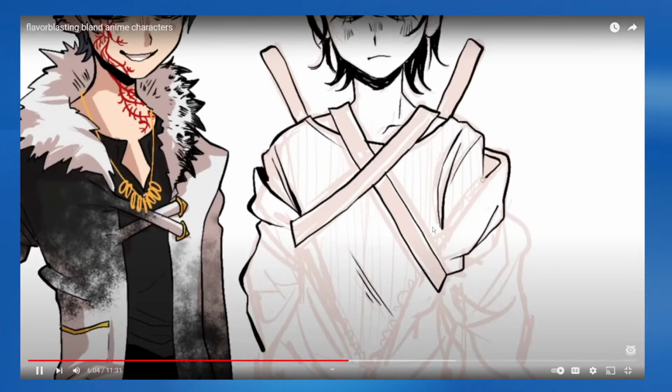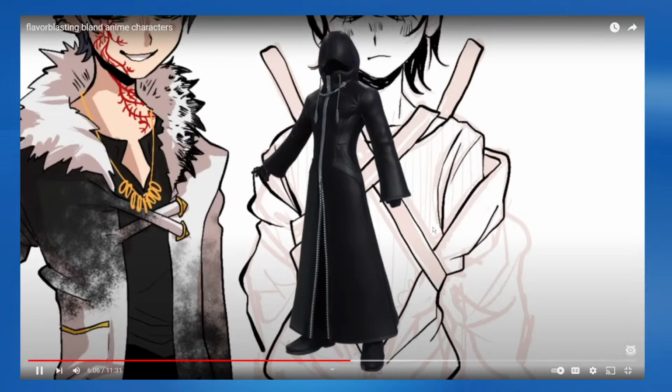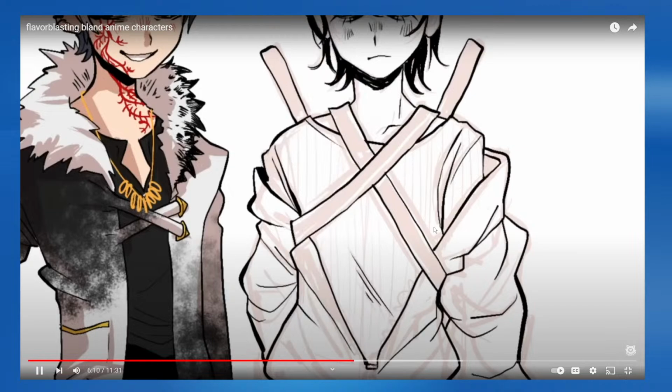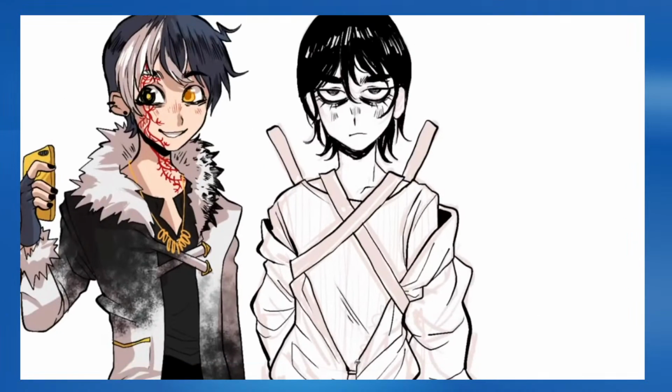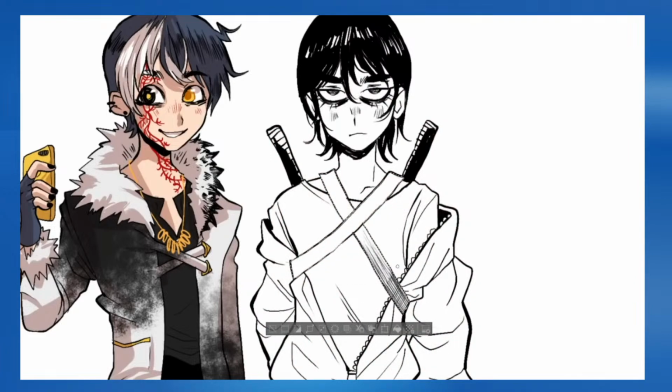Particularly, it kind of reminds me of the Organization 13 cloak from Kingdom Hearts, if that makes any sense. The silver and black kind of reminds me of that. And I think it's interesting that it's a big deal that he can hold 2 swords. That's a special ability he has. But when you see him, it usually looks like he only has one, just from his silhouette, which I think is kind of a waste.